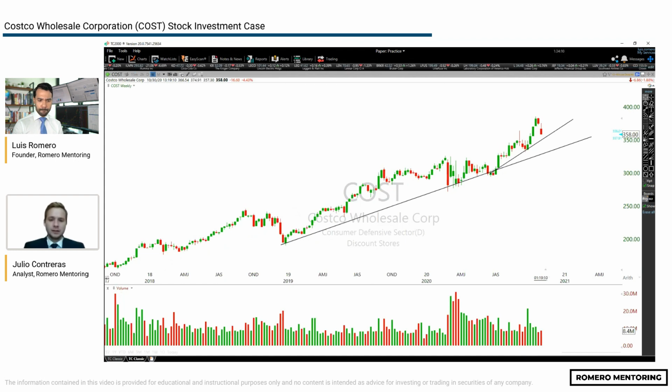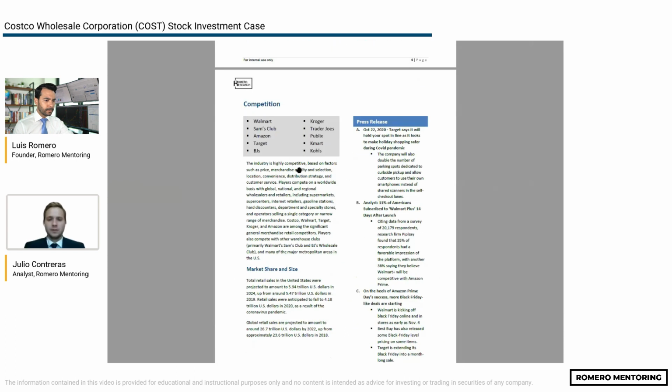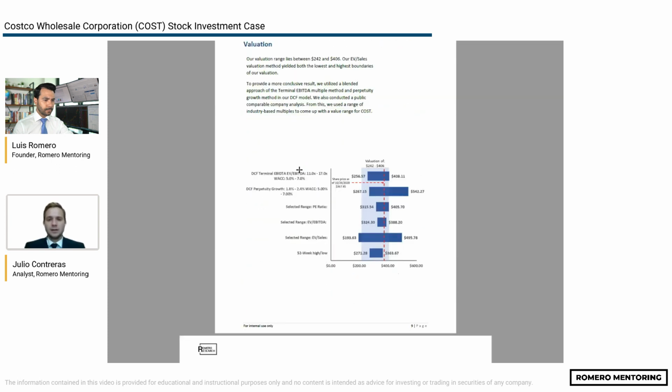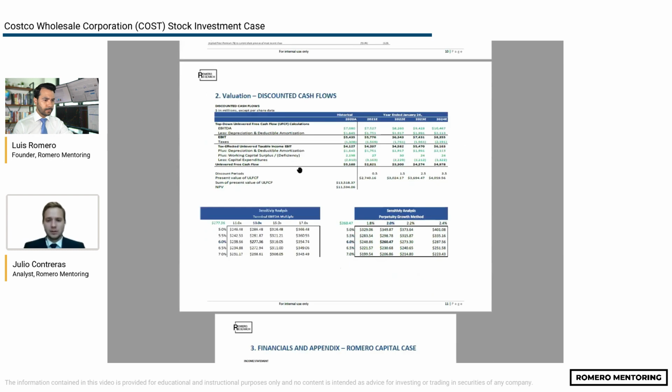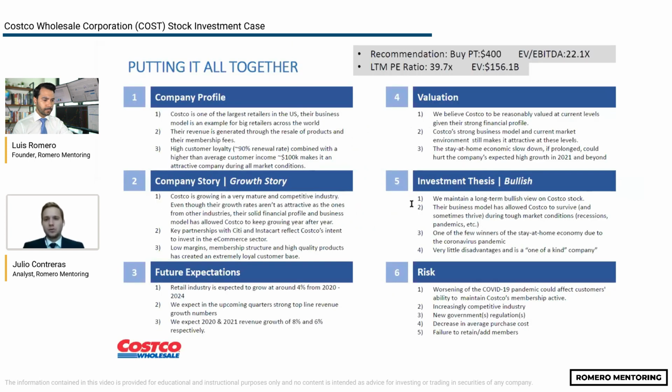I can see that. Yeah, another important factor to mention that I didn't mention before is that the typical family that shops at Costco has an income that is actually significantly higher than the typical family that shops at other retailers. We're talking about a family income close to $100,000, which when we combine it with the current economic environment actually gives Costco an edge in terms of having a membership pool that's able to keep buying and keep demanding products, even in difficult economic situations like the one we're living in right now.